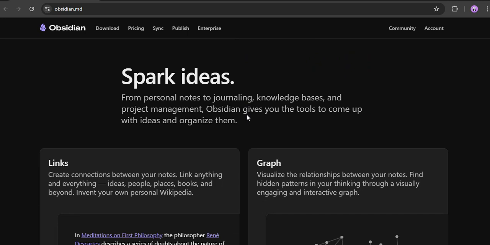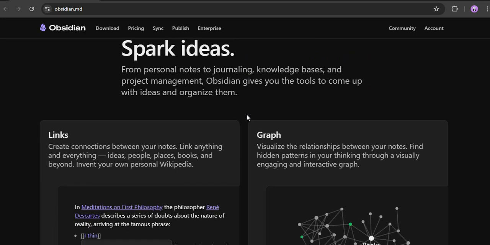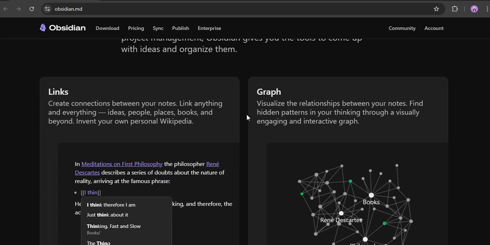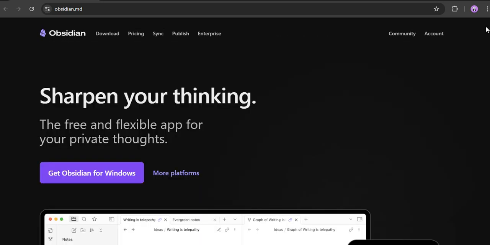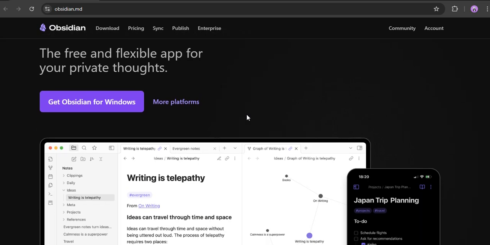Yeah, Obsidian is, well, the sources describe it as this insanely flexible, do-whatever-you-want kind of tool. It's all about building your second brain, right? But you build it. It doesn't hand you a pre-made system. Not at all. It gives you the raw materials, the blocks, the links, the markdown files. You figure out the architecture. And a huge part of its appeal, and this is really key, is the data ownership.